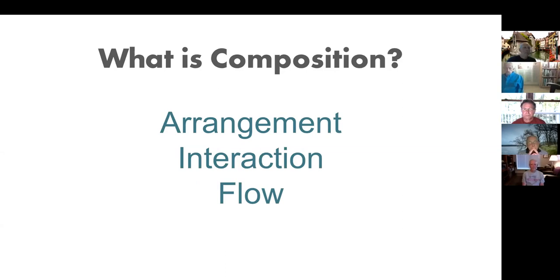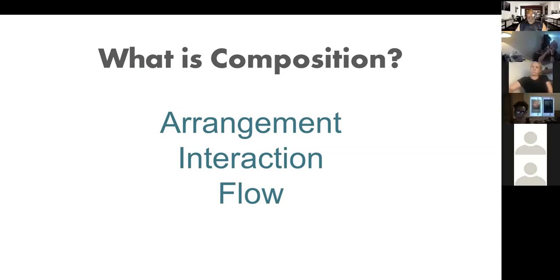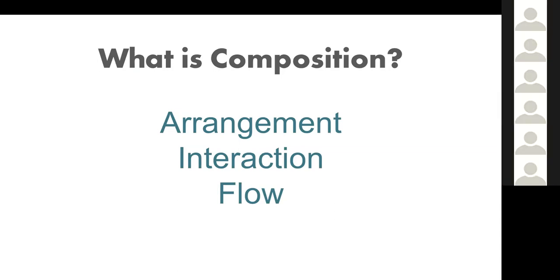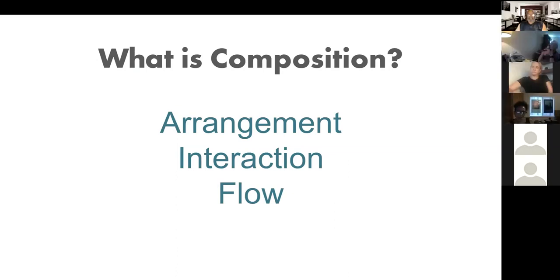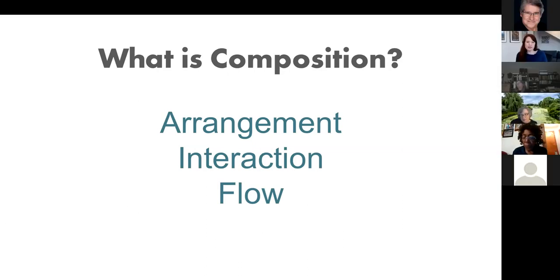And then flow is how your eye flows through the frame. So what do you linger on? Are there any things that are particularly interesting where the flow is going to lead a viewer to that thing? Or are there maybe visual elements that force a viewer's eye out of the frame? So thinking about both positive ways that a composition can flow and then some negative ways. Again, the 3 things that I think are most important when thinking about a definition of composition: arrangement, interaction, and flow.